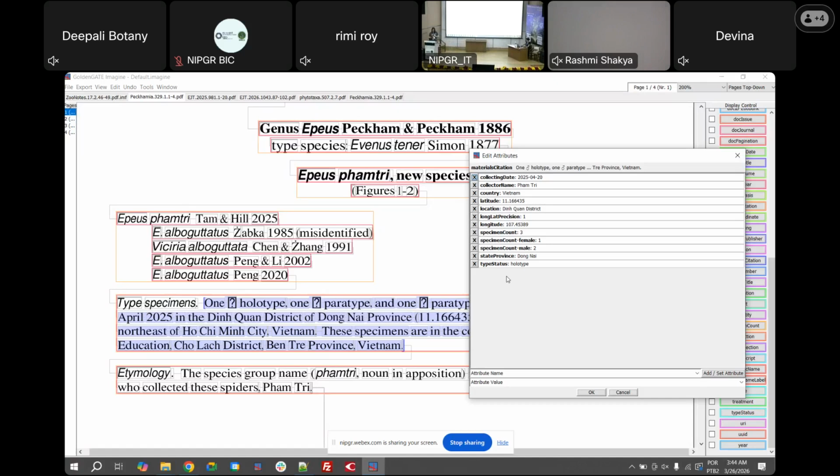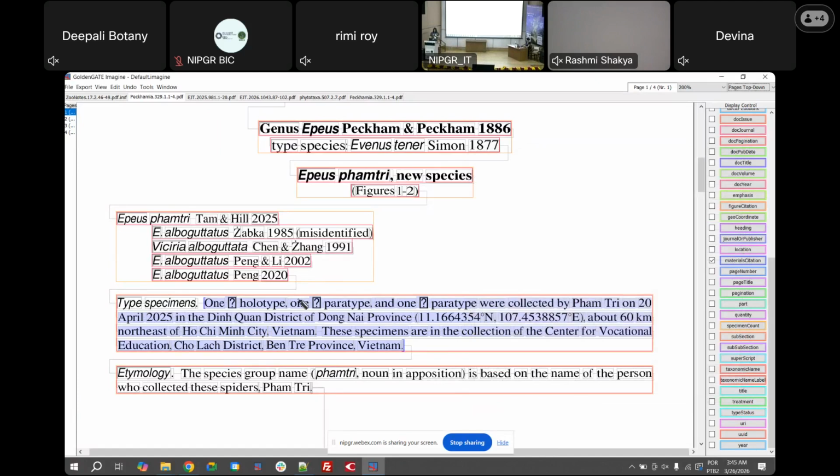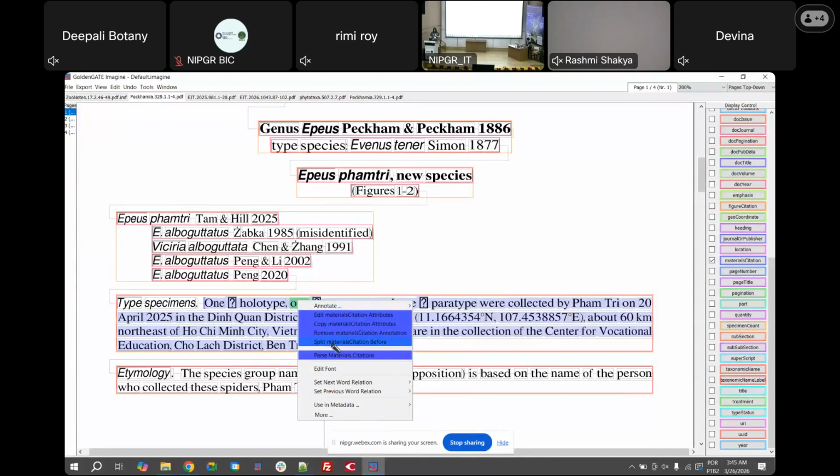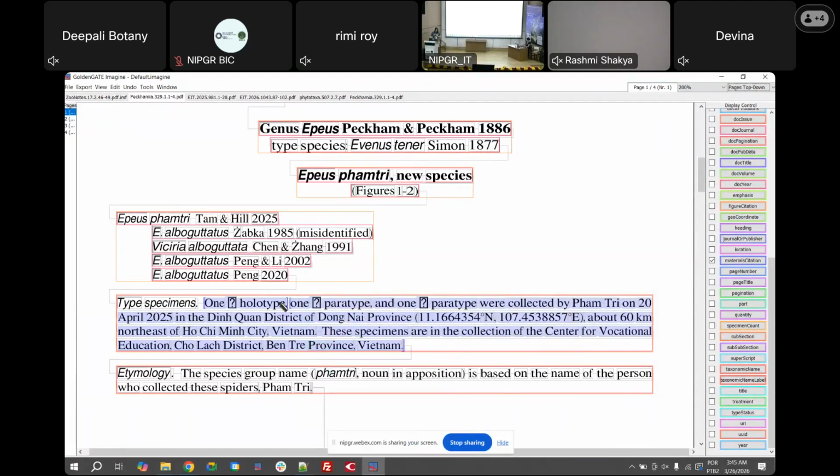I'll split them. There's a downside and an upside. An upside. I'm splitting them here. So the information on the holotype will have all the attributes that are here. They will have exactly the same attributes, but the verbatim information will be lost. So when you go into Treatment Bank or GBIF, you see that the actual text for this material citation is one holotype only.